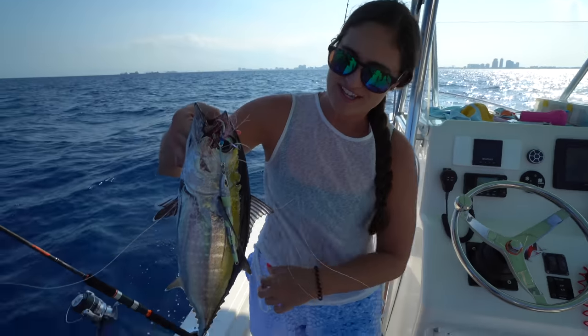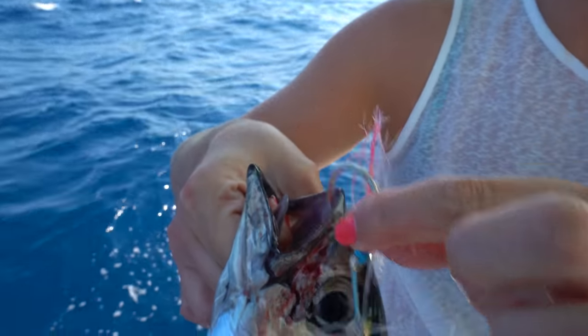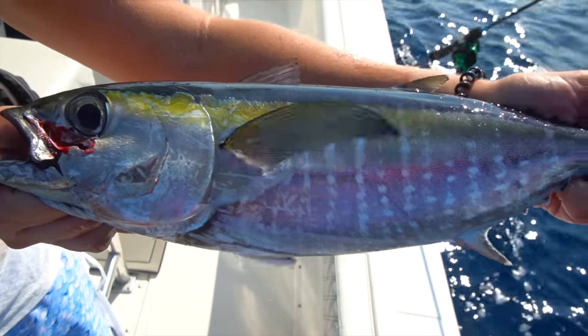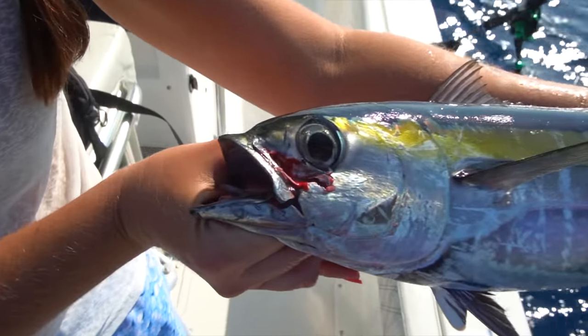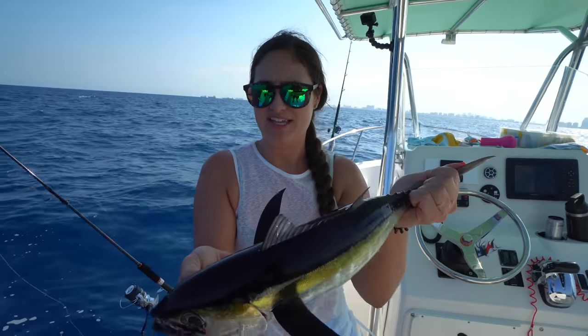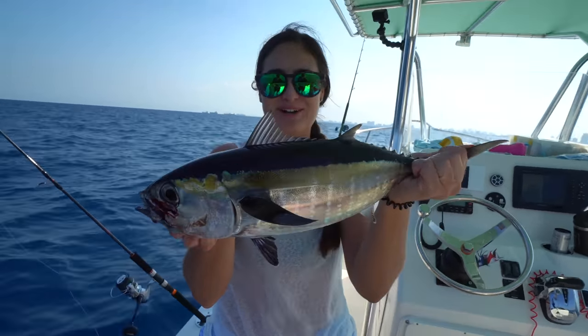A little cutie. Same jig I've been using all day — caught that bonita on it too. Look at that, it was just sitting in his mouth. A little blackfin tuna. These do not have a size limit, and a fish like this doesn't do well with being released, so although he is small I'm going to keep him. I'll bleed him and get him in the ice. Drop back down so you can get a little bigger one.